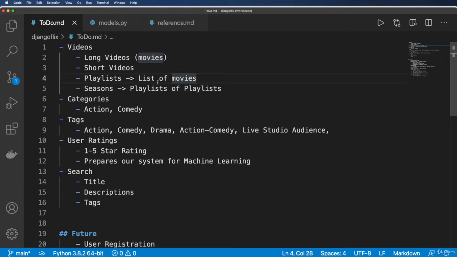All right, so at this point, looking at our to-do list, we've completed 3 major features. We have a way to handle videos, regardless of the size. Granted, we can't host them yet, which we'll talk about, but we have a way to handle the data about them. We have a way to actually organize them into playlists with an actual order in there.